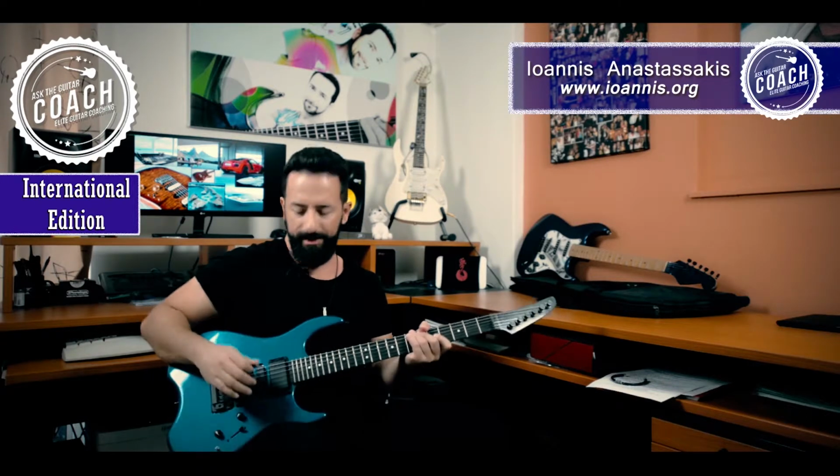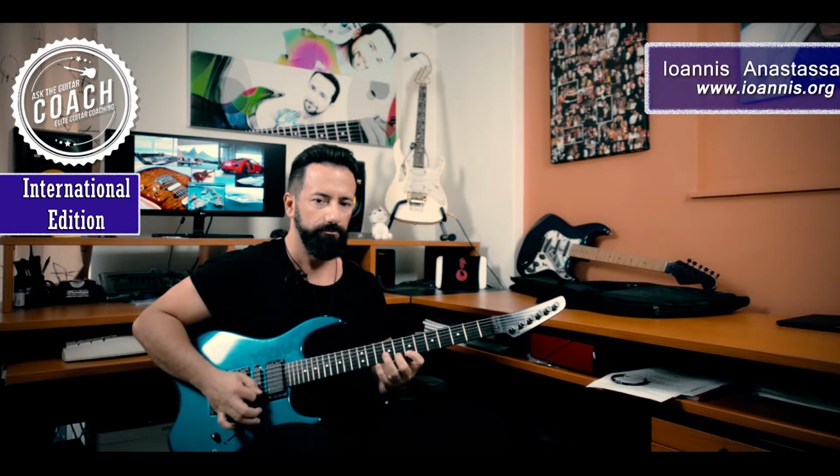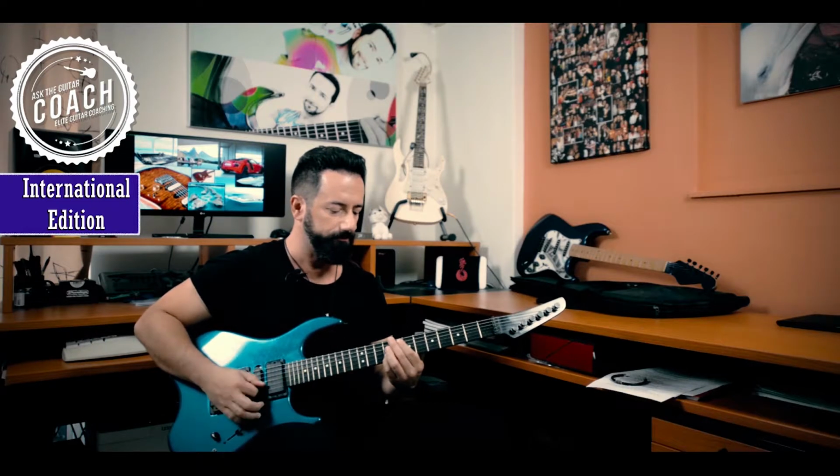Now, string crossing combines all the previous ones plus the mechanic of crossing strings, which is the most difficult thing to do when you are playing alternate picking on the guitar. So basically, if you're changing strings, what happens is that you have to move your pick from one plane to the next one. So right here, I'm on the 2nd string, and I have to go to the 3rd string. I don't mean jump over the string, but just move over, move in this direction. And then if I have to go back in this direction.